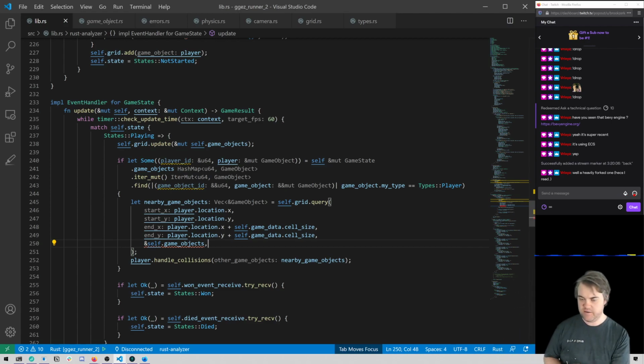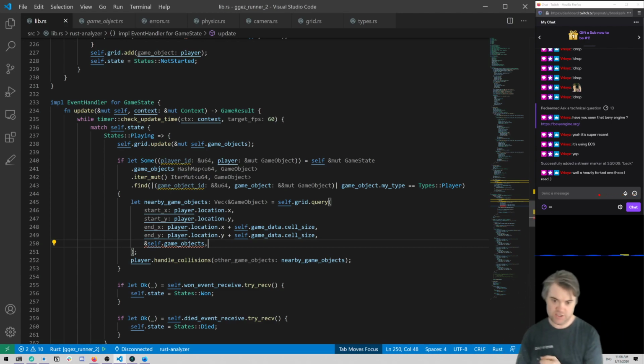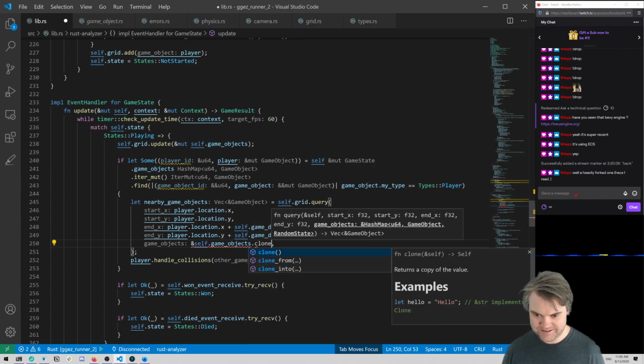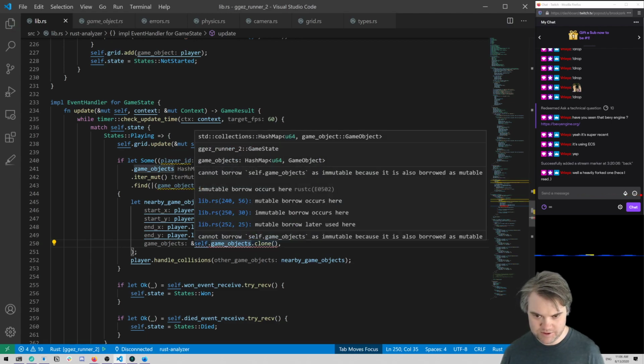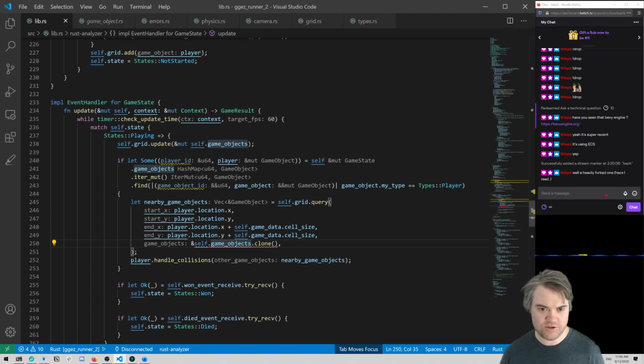Now, if I nearby game objects, if I just clone all the game objects, I mean, I could do that. Not the best use. What are you upset about? Okay, I would want to do this clone up top, so only for playing.